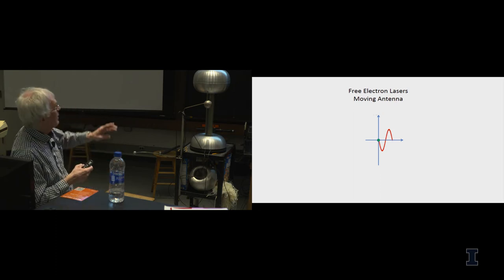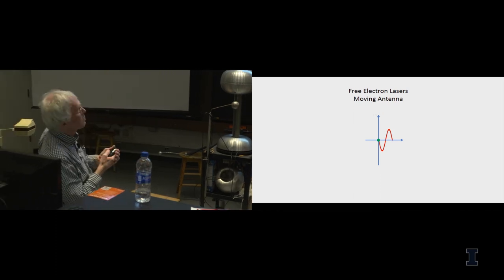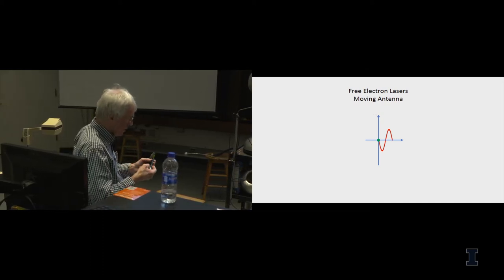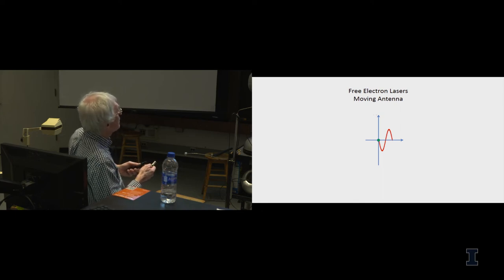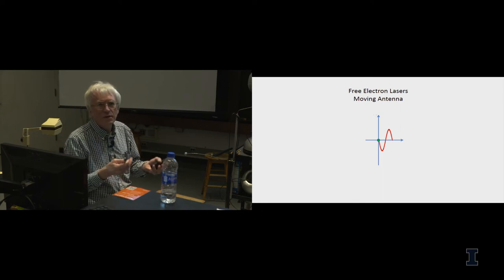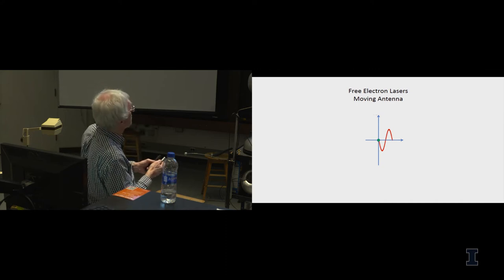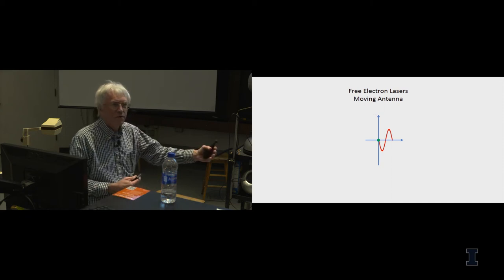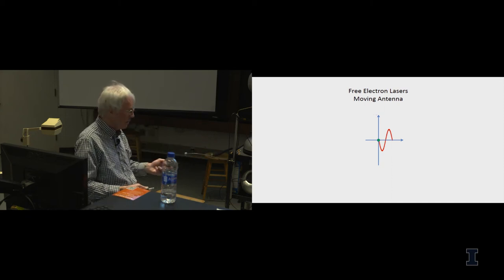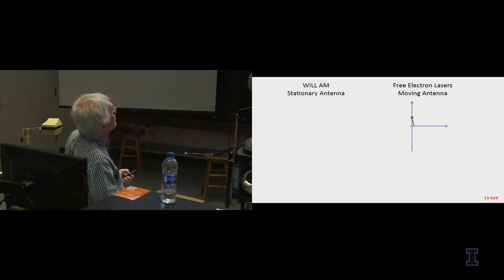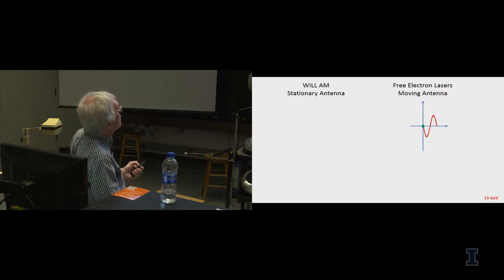A little bit later, maybe it's the next slide, I'm not really sure, we're going to see what the consequences of this are on the wavelength. But I think you can see here that it's shorter. In fact, for my sketching, when I put this together yesterday, I said, let's just have it be traveling at a speed such that this wavelength right here is half the wavelength it would be had it been an antenna that was stationary. Okay, so this is our moving antenna. And we'll recall in a moment what we saw with our stationary antenna.